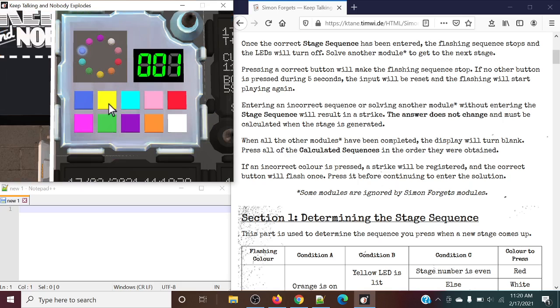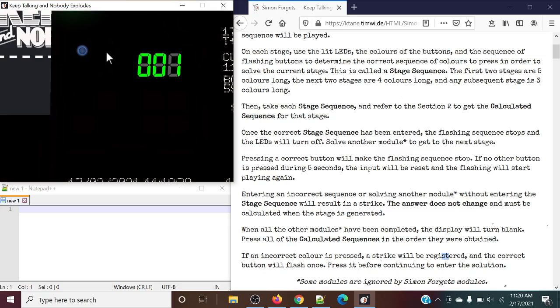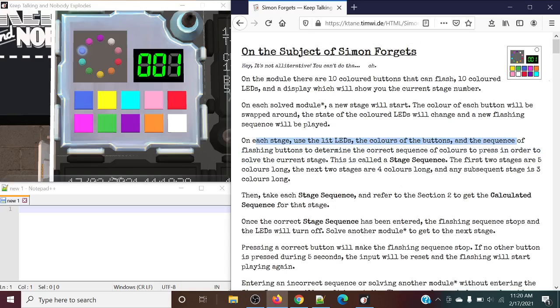So now we have stage 1 right here, and the important thing that we must recognize is we have LEDs that are lit up in this little top left right here. They will be lit up like this. You'll see them there. They kind of stick out from one another. And so what we're going to do is, on each stage, use the lit LEDs, the colors of the buttons, and the sequence of the flashing buttons to determine the correct sequence of colors to press to solve the current stage.